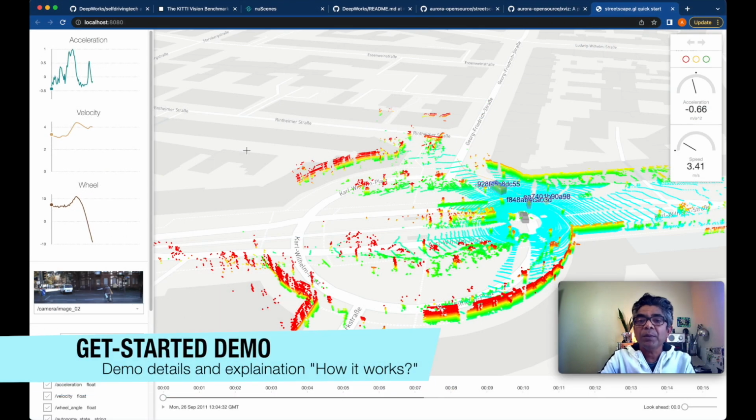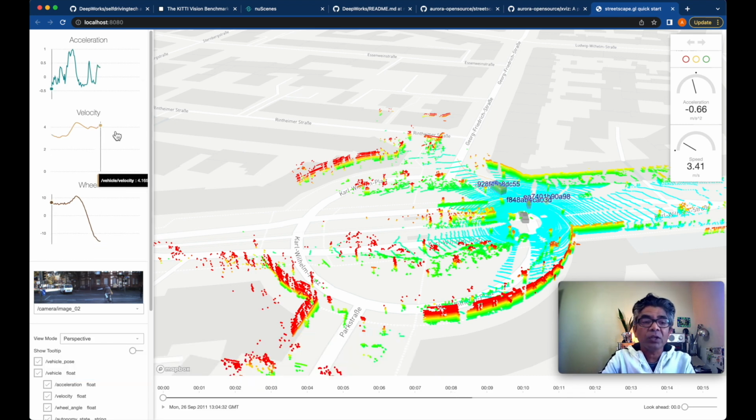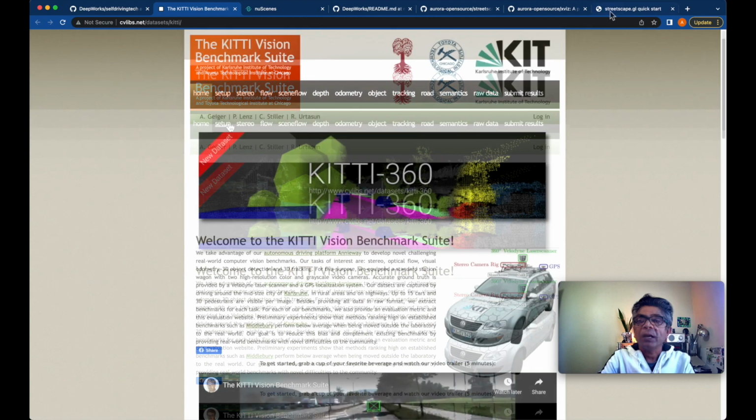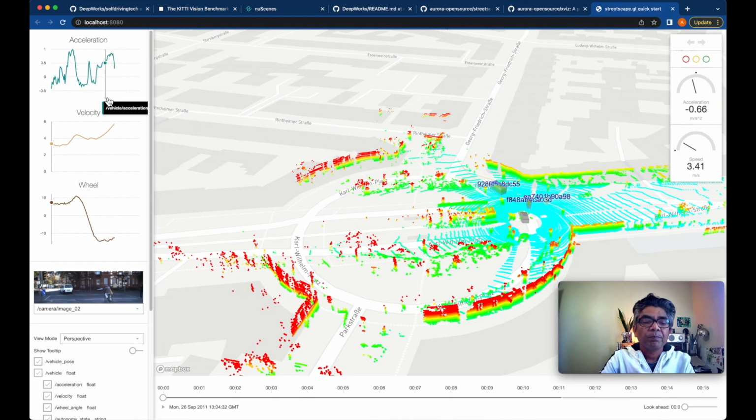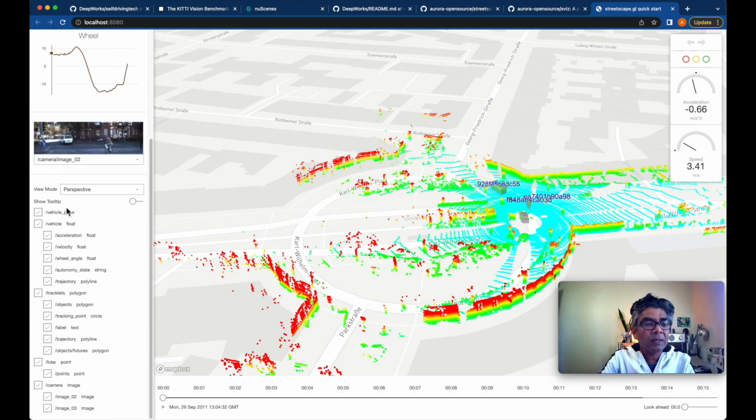Once the npm start is ready, the server automatically gives you the data related with the KITTI dataset, which is this dataset. However, here the data is already transformed into the XVIZ protocol format, and all the streams related with the data is available here.